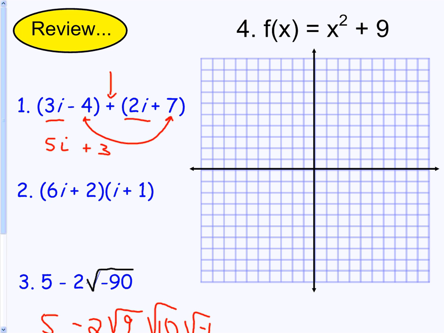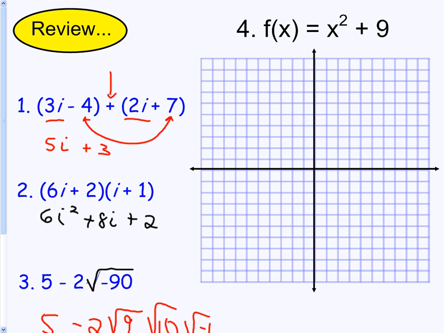This one is a multiply. And yes, it's pretty much just treat i like it's a normal variable and multiply it all out. But there's one little catch at the end. Typically only a couple kids notice. So multiply it out. There's one little trick to it. I'll pause while you do that one. So what you get is 6i squared plus 8i plus 2. Who caught the trick to this? Sam. i squared is -1. You are correct. How many of you remembered that? All right. It's more than an average class.